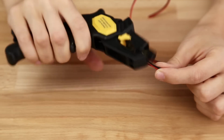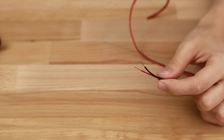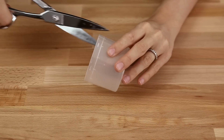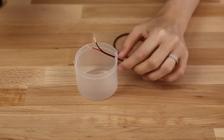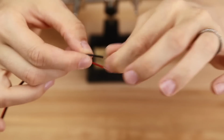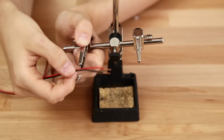First, let's get to the center of the cable by using this cheap but super useful wire stripper. If you want to save money, you can make a helping hand out of a spray can cap. Just cut it twice and stick your parts in. I still prefer to use the original though. Now twist the exposed wires a bit and fix them using your tool of choice.